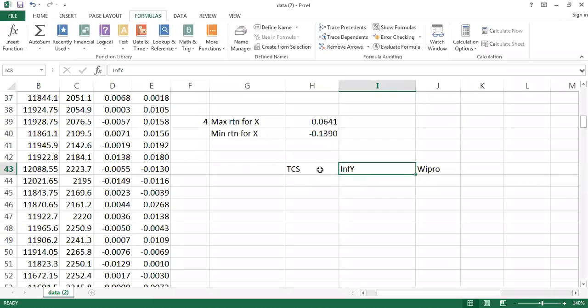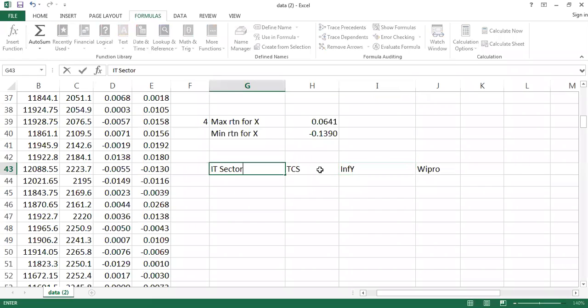Like this, you have the entire IT sector. All your values will come on the horizontal line, and here are your statistical values.